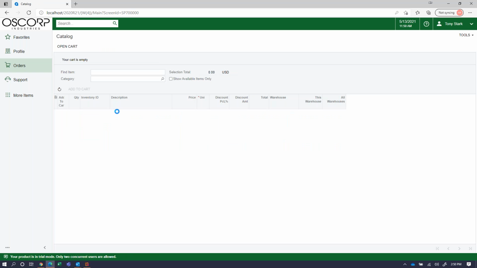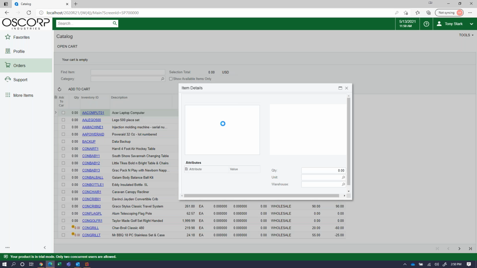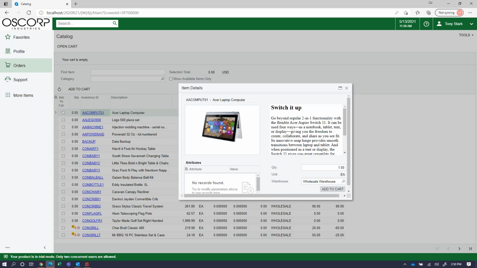One way to do it, sort of the out of the box way to see some of the images: if I click here on this Acer laptop computer, this will drill in and show me the image that's directly inside of Acumatica, because it's communicating back and forth with my Acumatica system.